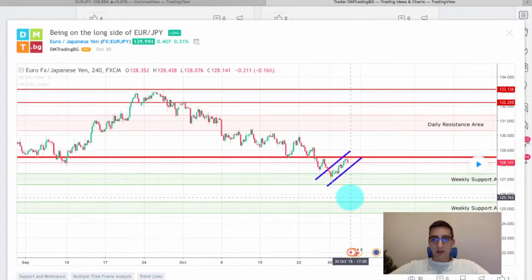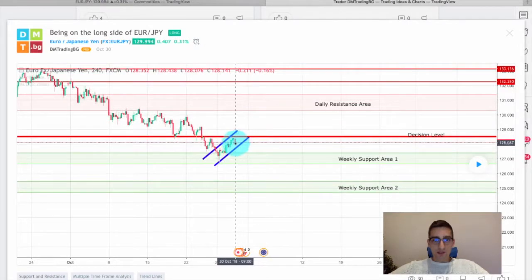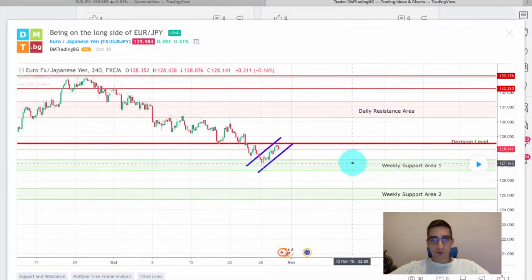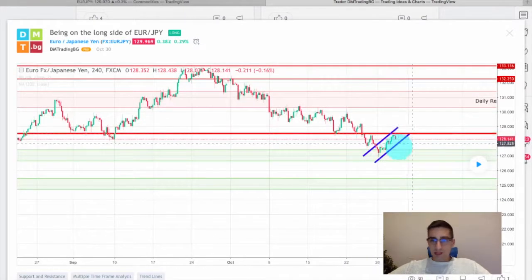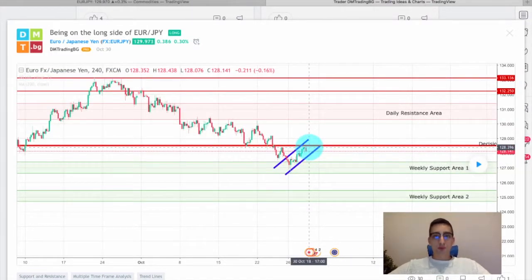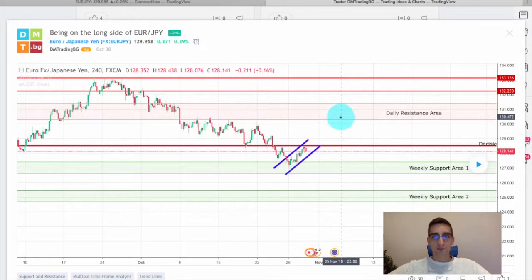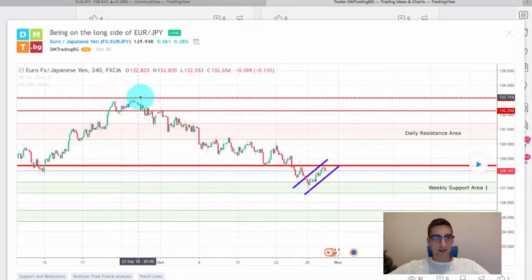What you currently see on the screens is the plan posted on TradingView. This is the H4 chart and you can see where the price was when I posted the plan. The idea behind this plan was that right here the price reached this very strong weekly support area 1, and as you can see we already had a bounce from that area and a short uptrend, reaching to that decision level — which was the level where I was expecting for the price to either bounce and return to weekly support area 1 or even weekly support area 2, or if this level was broken, for the price to reach this daily resistance area or even further up to this last resistance stop.